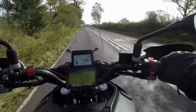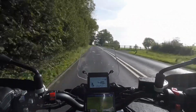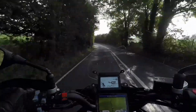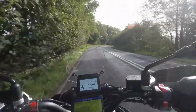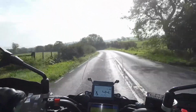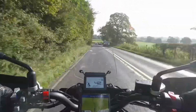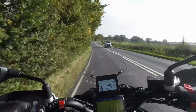So very little vibration through the bars or the pegs, and it's got a really nice sounding exhaust on it. As I say, it really handles well. It responds to quick action, to movement. You just sort of do the counter steer and lean in with your hands. Like I say, the only thing I've found so far is that the throttle's a little slow on uptake. It's a cable throttle, of course, it's not like an electronic throttle, but she runs really well.